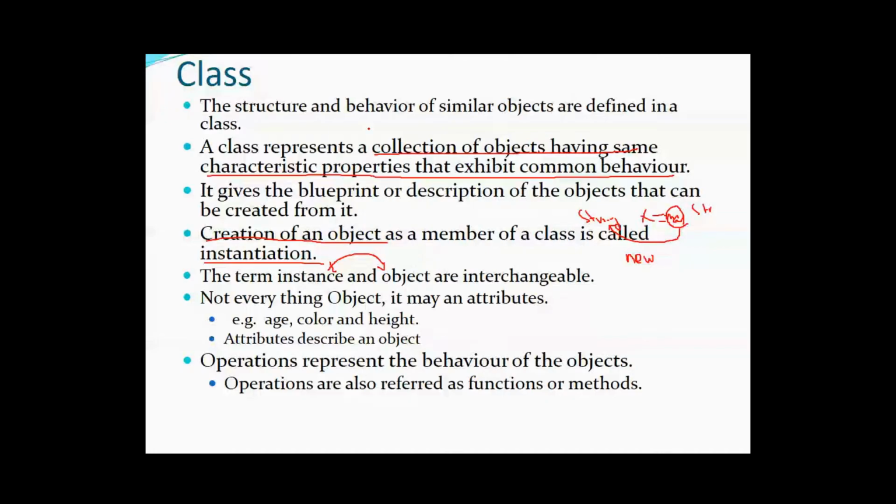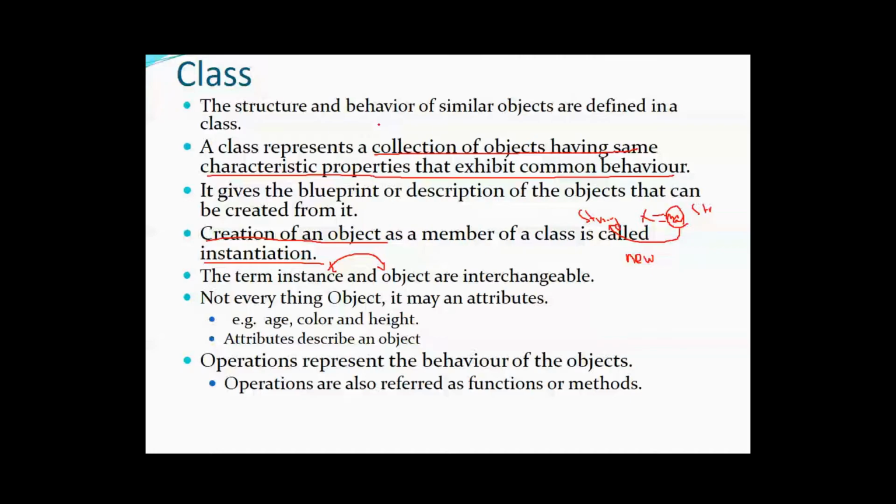Okay. Now this is what? This is just an attribute of the object. It's not an object, so be careful when you choose which one is to be an object and which one should be an attribute. Operation, as we said, represents the function inside the object. We can call them behavior, method, function, and so on.